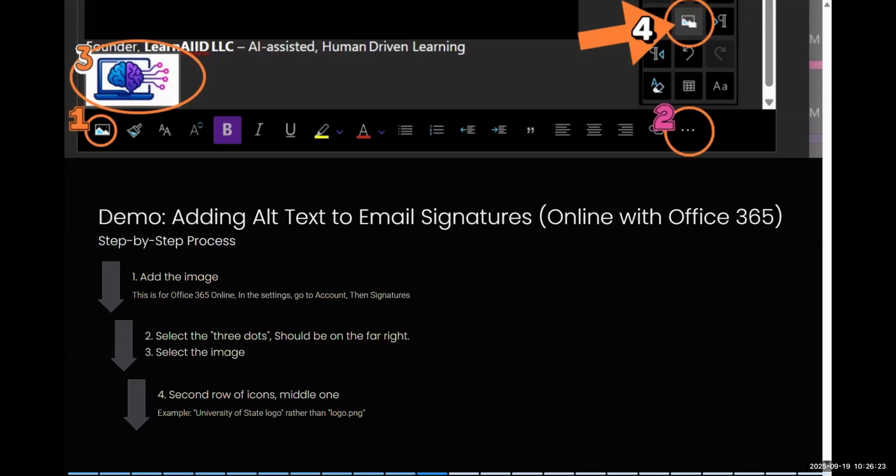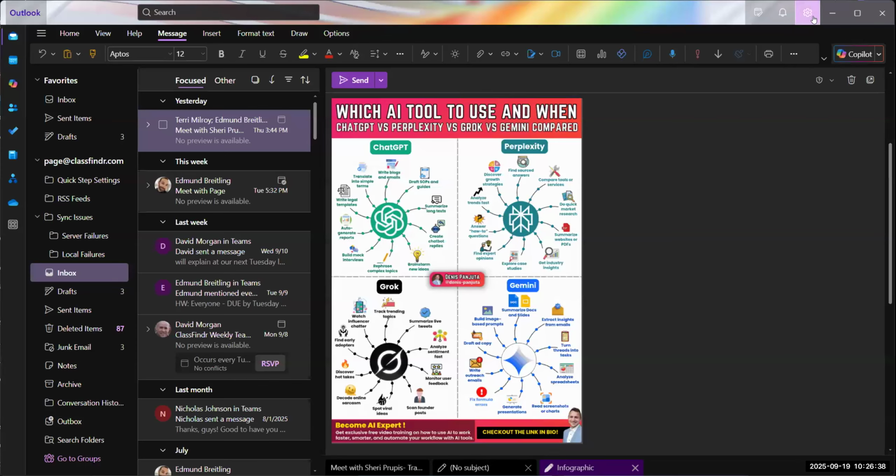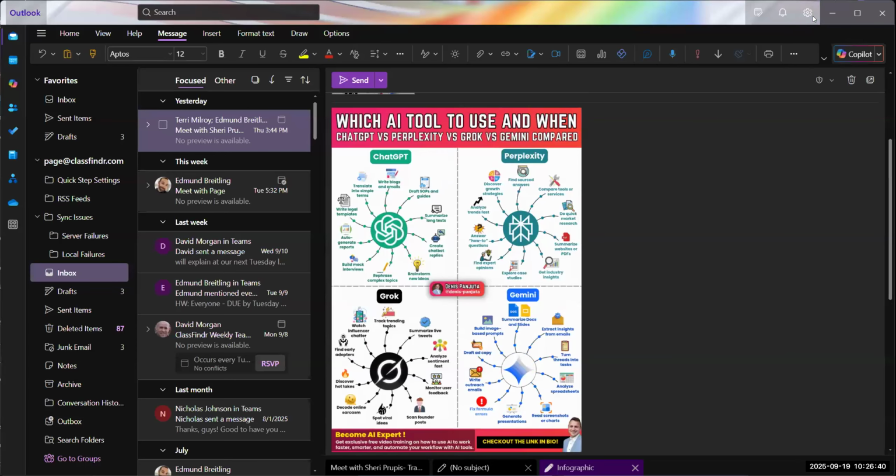If I do this inside of Outlook, let me go back. And I click on settings. That's the first place you go. And signatures. And here is where you can see.